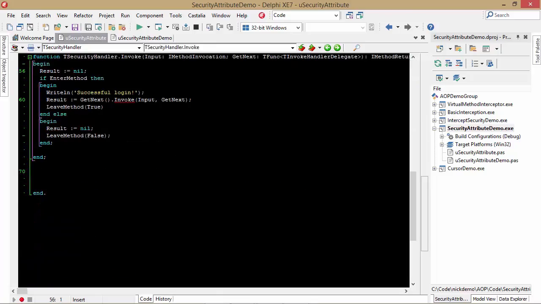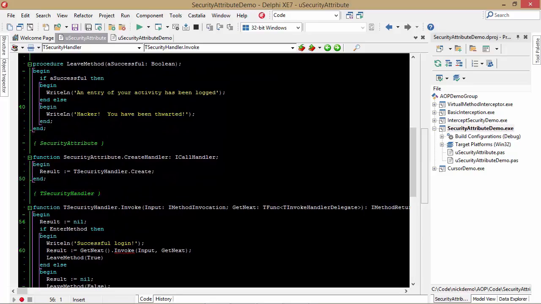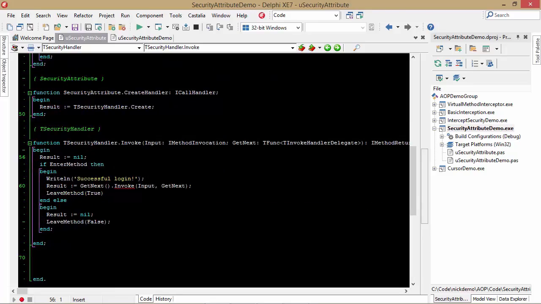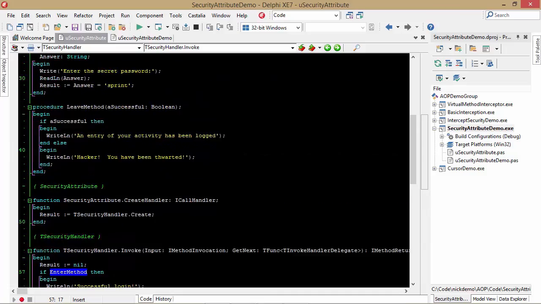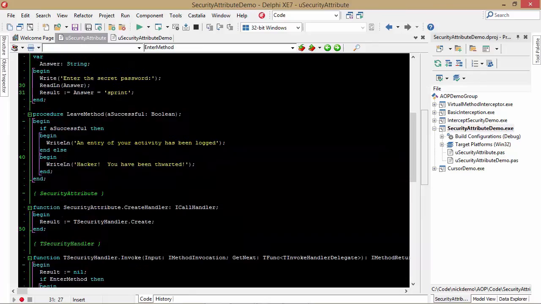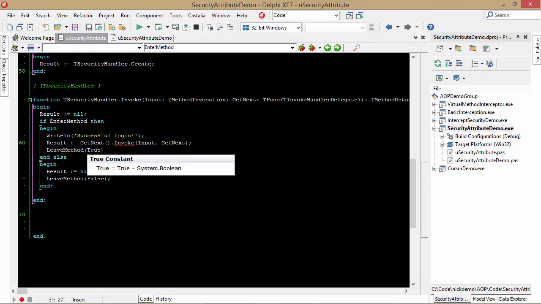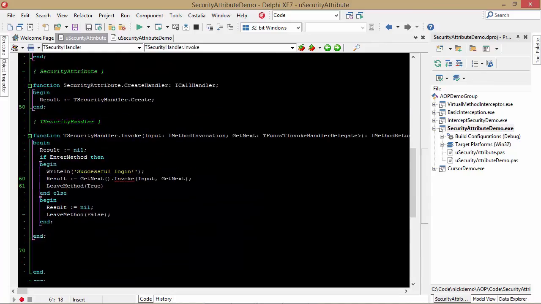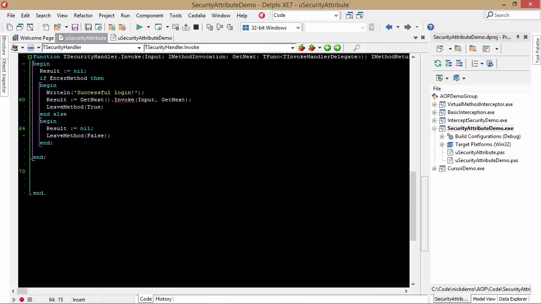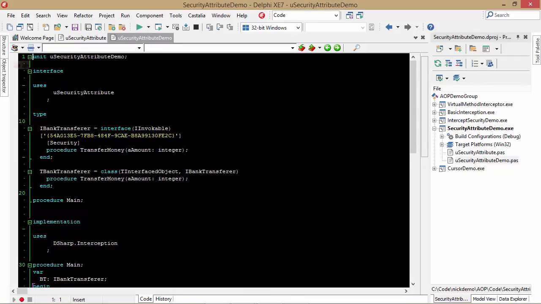And this is the place that we will include our logic for checking to see if someone can successfully log in. If they can enter the method successfully, that is, they can enter the method and pass in the correct password, then we go ahead and have a successful login and invoke the method. And then we leave the method with a true message. If not, the result is nil, and we leave the method with a false message. Hacker, you've been thwarted.